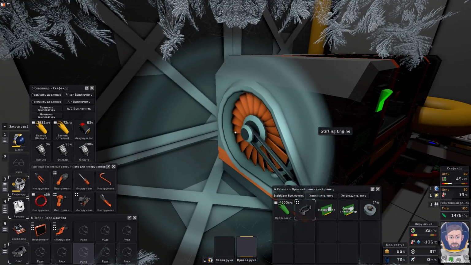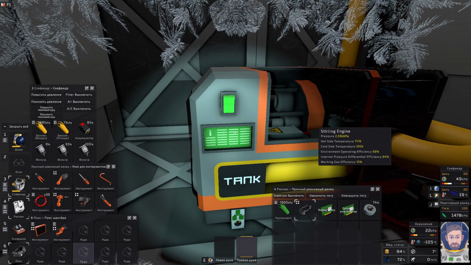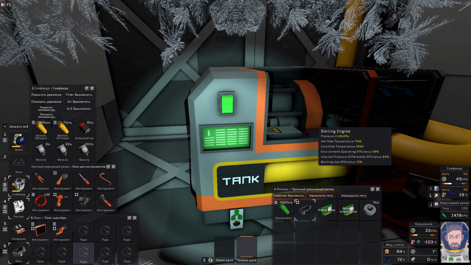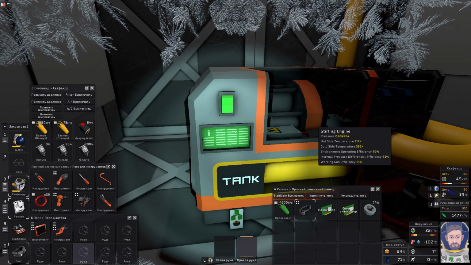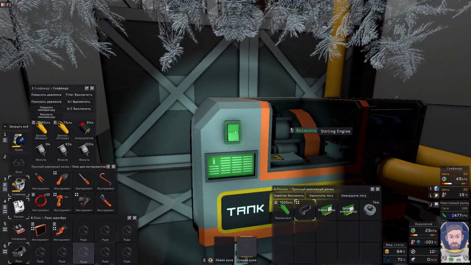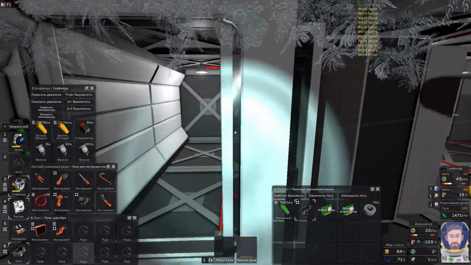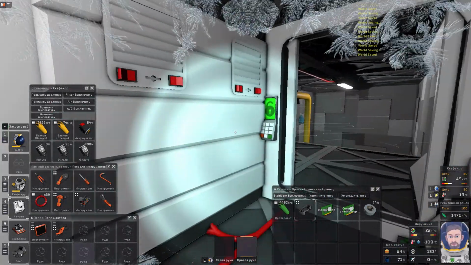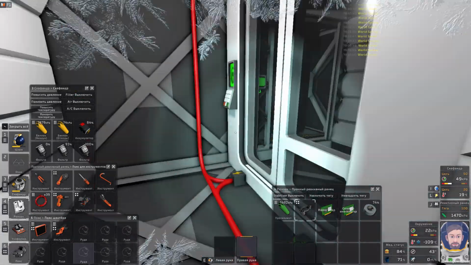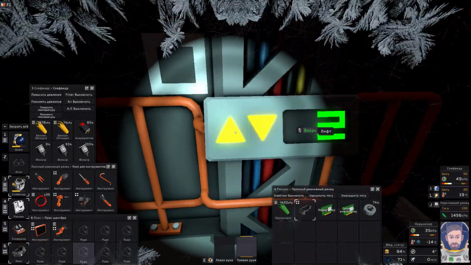Let me show you one more useful stuff in this game. It's on the fifth floor. Yeah. Okay, stop looking at this engine. Just shut it down. Nice. Okay. Let's go to the fifth floor. Where's my elevator?